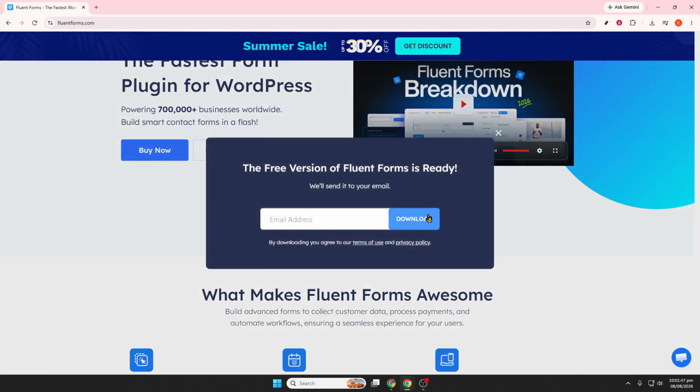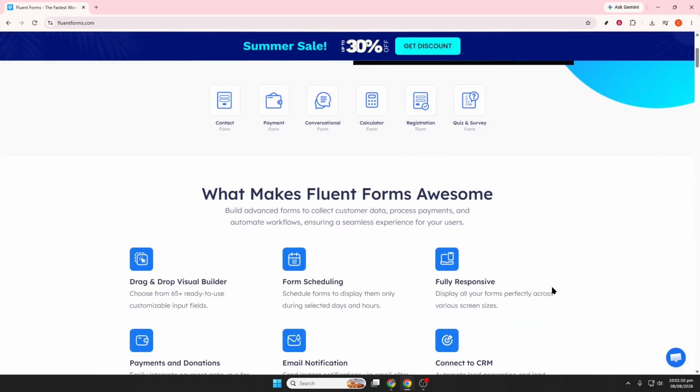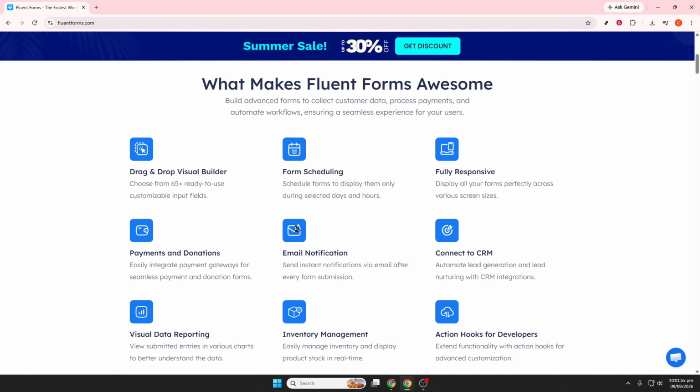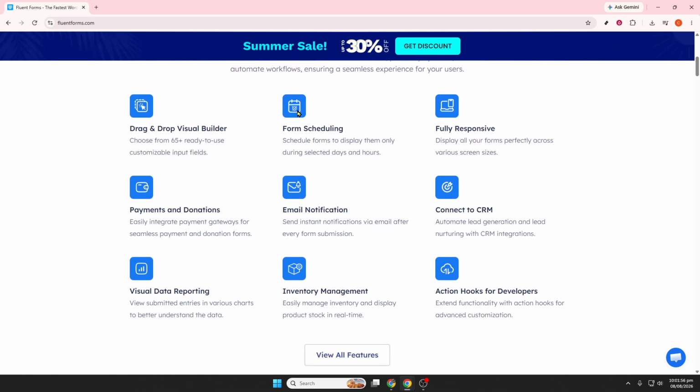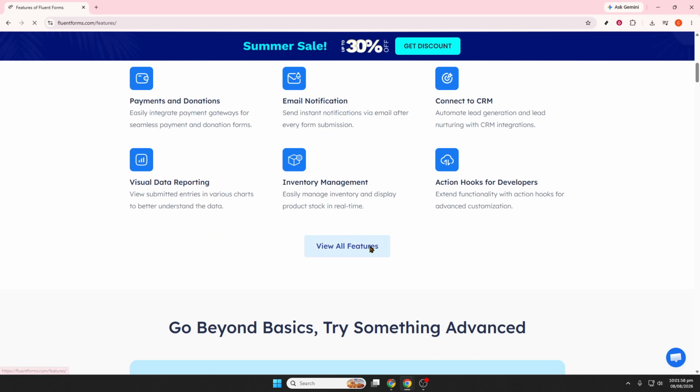This gives you access to the form builder directly inside WordPress, so you can create and manage your order form without needing extra tools. Next, go to Fluent Forms from the dashboard and click New Form. Here, you can choose either a blank form if you want to build everything from scratch, or use an order form template if one is available and fits your needs. After that, click Create Form to open the builder.